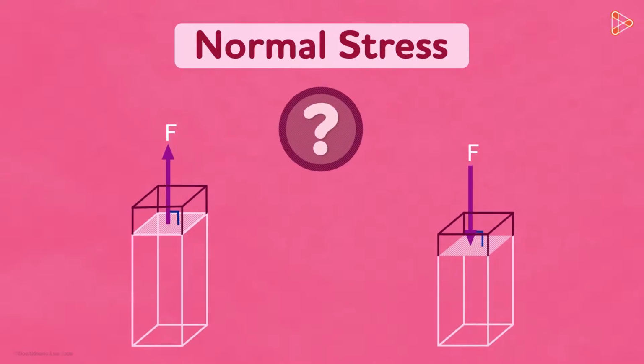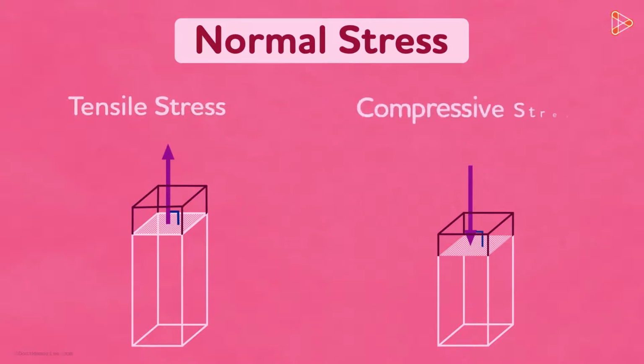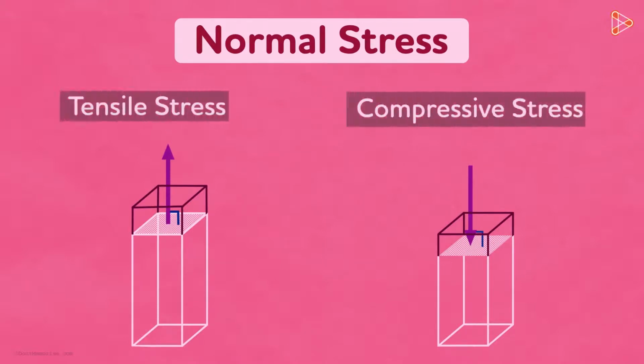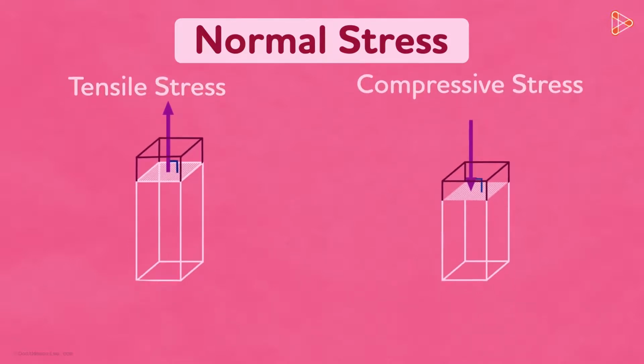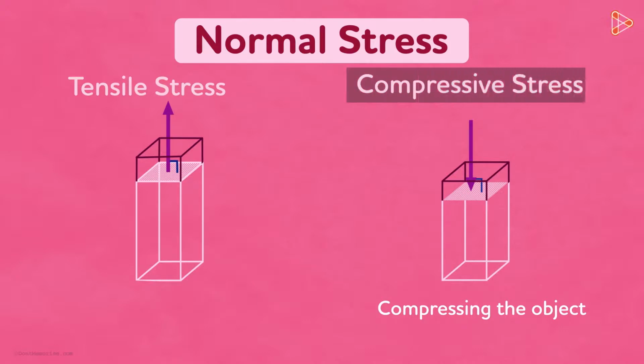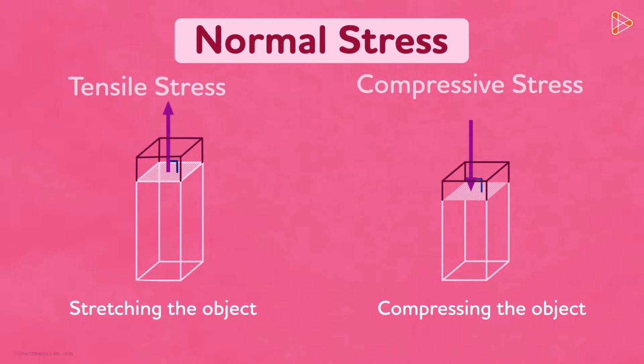Did you know that normal stress can further be divided into two subcategories? They are called tensile stress and compressive stress. Look at the names and try to decode their meanings. You will easily be able to tell what compressive stress means. When the normal force is compressing the object, the stress experienced by the object is called normal compressive stress or simply compressive stress. What could tensile stress mean then? Tensile stress, on the other hand, is a type of normal stress where the force is stretching the object. Note that in this case, the length of the beam will increase.